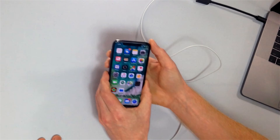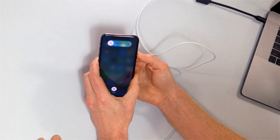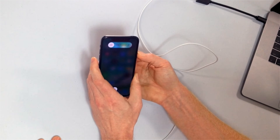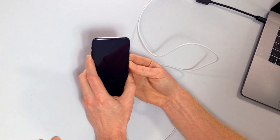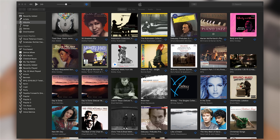We're going to walk you through every step of the process right now on screen — how to DFU restore your iPhone XS, XS Max, XR. Volume up, volume down, side. Keep holding that side button. As soon as the screen goes black, press the volume down button and hold it, and keep holding the side button. One, two, three, four, five. Let go of the side button and just keep holding the volume down button until your iPhone shows up on iTunes — which is going to happen right about now.